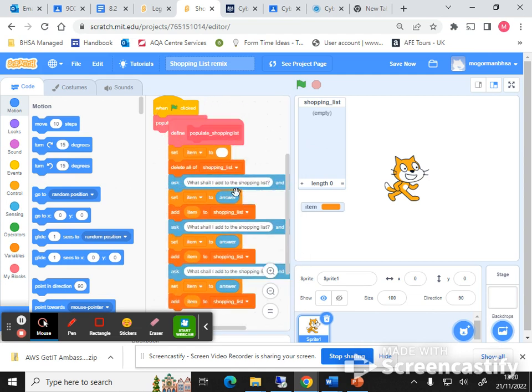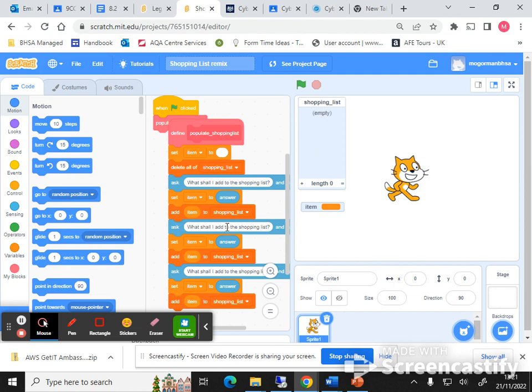It's then going to ask, what should I add to the shopping list? It's going to ask me a question at the bottom. I can type something in, and my answer to that is going to be set as the item. So the variable will store my answer to that. So I'm going to type in eggs, and it'll store answer. Answer will now be stored in item. Item will hold the data, or the information, eggs. Then add my variable item, which will be eggs, to the shopping list. So I'll add eggs up here.